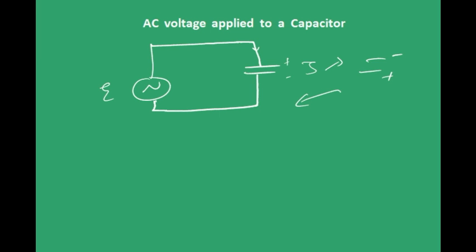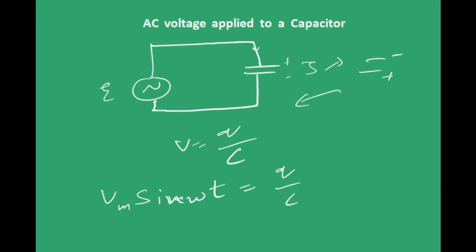We know that the potential difference across these two plates of the capacitor is nothing but charge divided by the capacitance, right? And by Kirchhoff's loop rule, what can I say? The external voltage, which is Vm sin omega t, say, is given by this Q by C, which is nothing but the potential difference across the capacitor plates. Everything is fine till now, but I want to know the current. So I don't know what the charge is, but I know that current can be written as dq by dt.